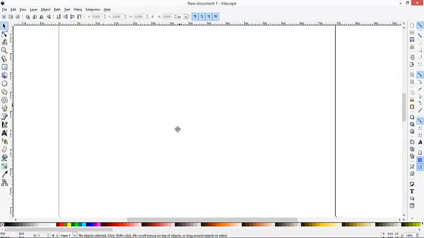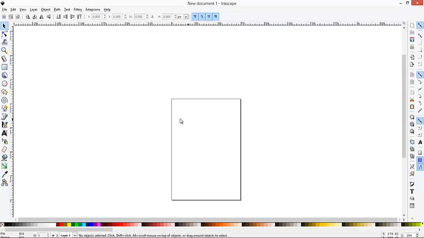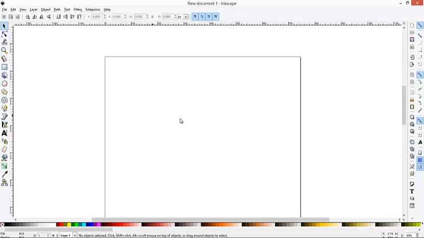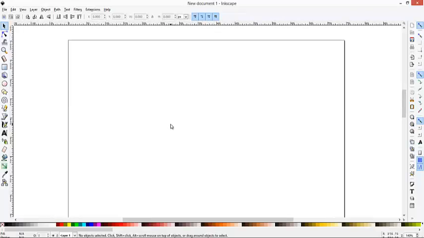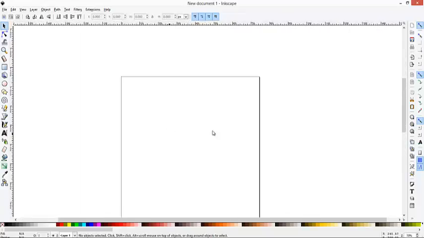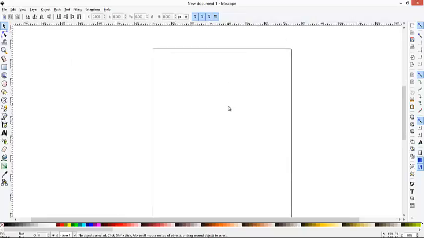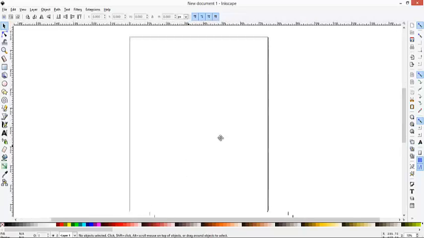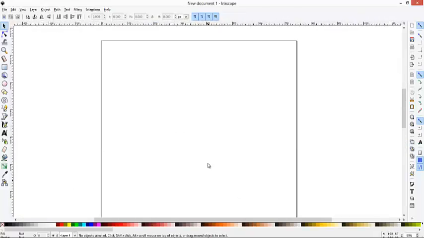Okay, so here's our blank document, and you can zoom in by pressing either the minus key to zoom out or the plus key to zoom in, or you can hold the Control or Command key if you're on a Mac and scroll back and forth to zoom in and out. To pan the work area, you can hold the space bar and just move the mouse. You don't have to click, you just move the mouse. Or alternatively, you could just hold the middle mouse button and move it around. So that's a little bit of navigation for you.